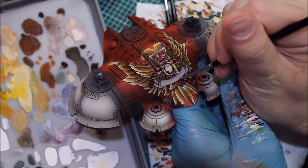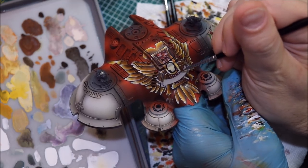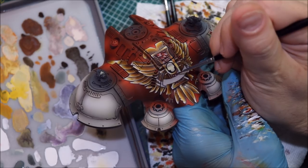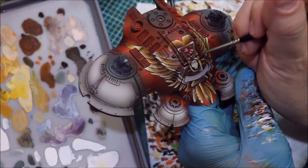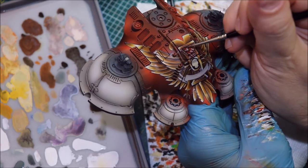You'll notice when you watch a lot of high-end painters doing extremely detailed work, they tend to be really choked up on the brush. Hashtag choke up on the brush.